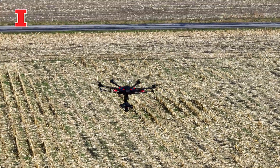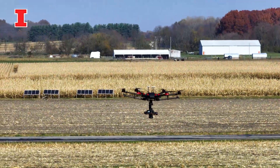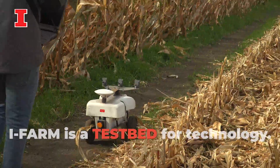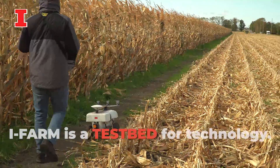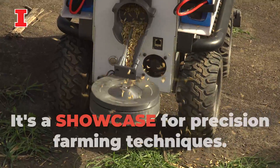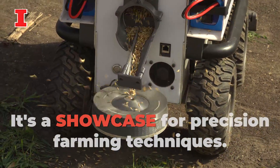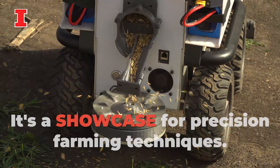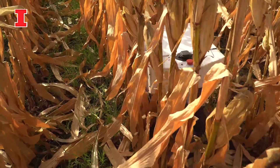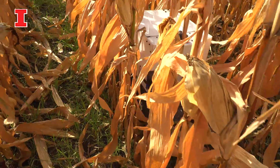I-FARM is the Illinois Farming and Regenerative Management Testbed. It's the USDA NIFA-funded single Farm of the Future site across the entire country. It has two purposes: one is that it's a testbed for technology that's out of the lab but not entirely out into the market yet. And the second is that it's a showcase — we're not just testing this technology but showing it to the world, to industry, to farmers, and to other stakeholders so they can understand the potential impact of these technologies.